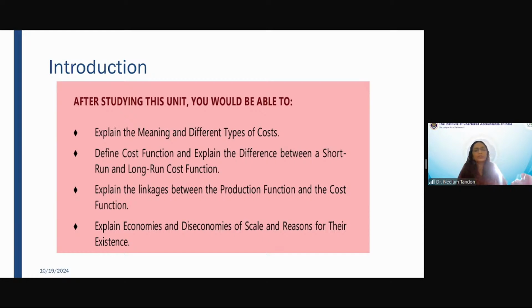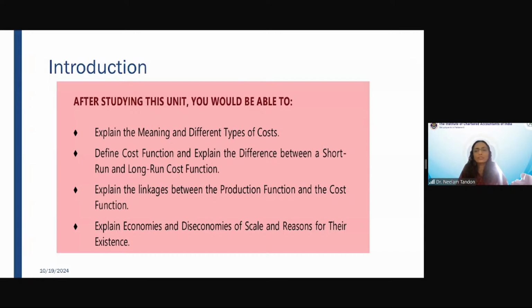Okay, Pranav. So what we had discussed is about the cost. We had discussed about the cost, different types of cost. We had shared direct cost, indirect cost. Then we had shared traceable cost, opportunity cost, step-up cost, and so many other components of cost we had shared. Then cost function we had shared.